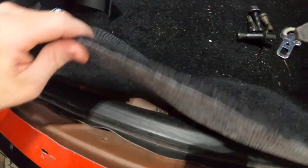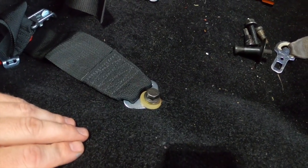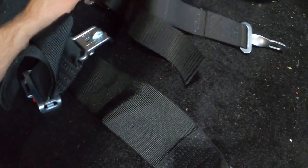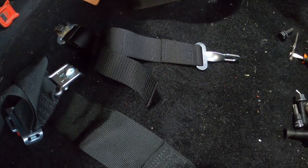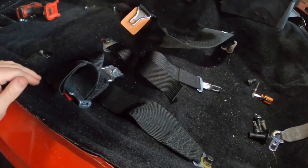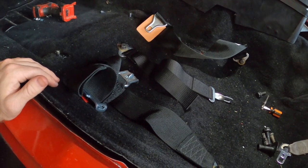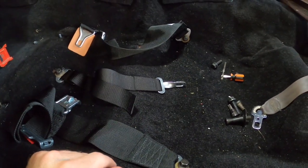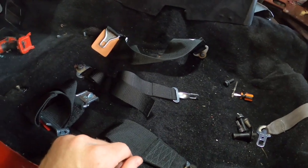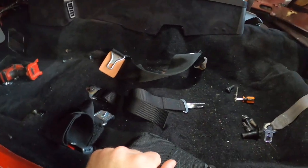I'm gonna hit these with some primer. That one no, because it's already a bolt hole. This one I will too. Let that dry, and then I'll get you guys back in here when I have the seat in. I'm going to secure these all down, at least on that side. Might need a second pair of hands. But yeah, I'll get you guys back in here when I have the seat in.